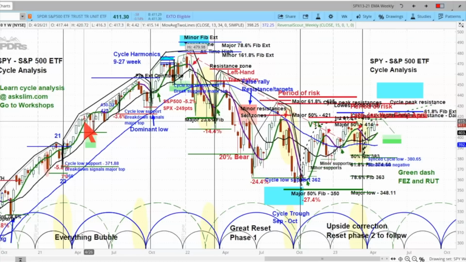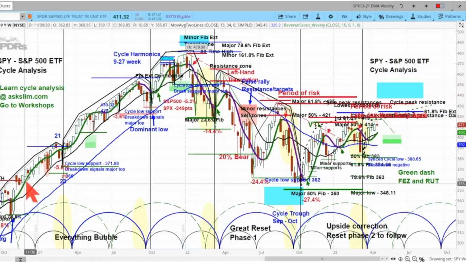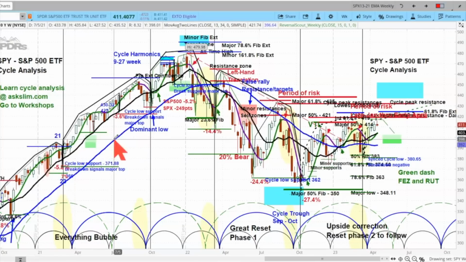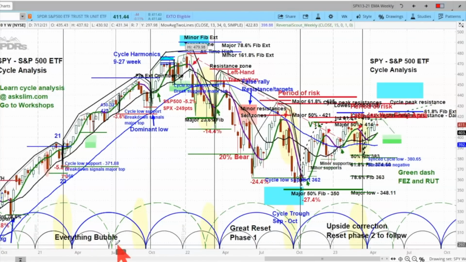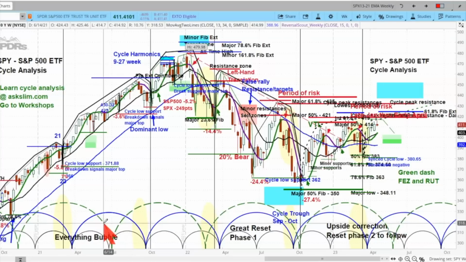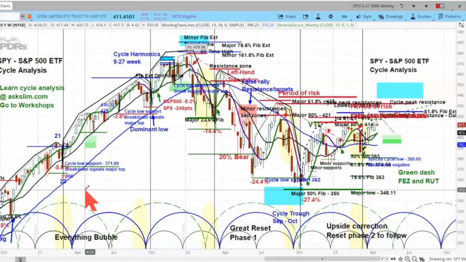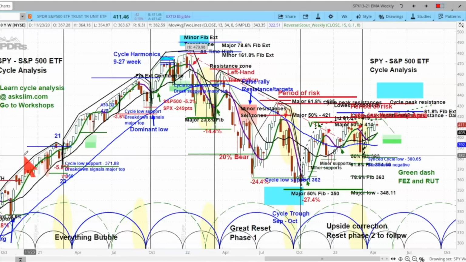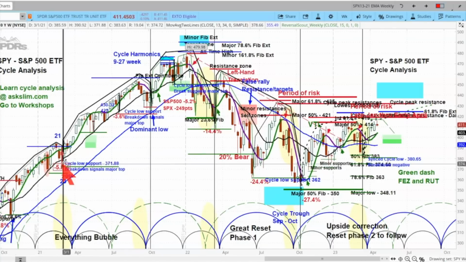The first thing I want you to note is that we're going way back here to 2020, and this rally that you see in here is what was the everything bubble. It was the market that was moving up as the government and Federal Reserve were pouring money into the markets, and it moved up so steadily that even the cyclical actions in here were what we call swamped right-hand translations.